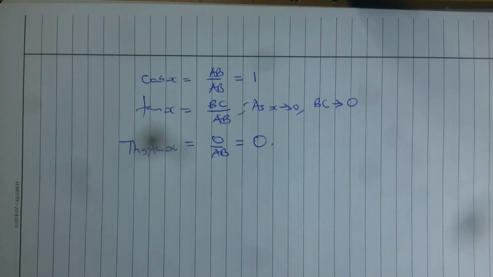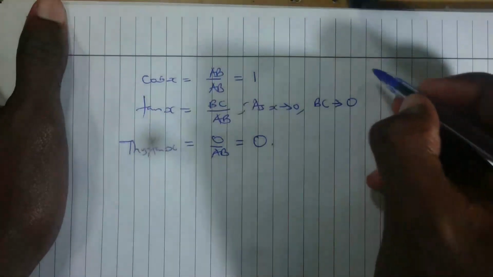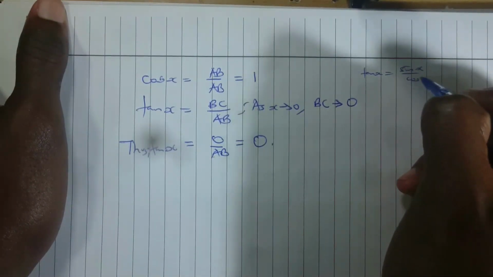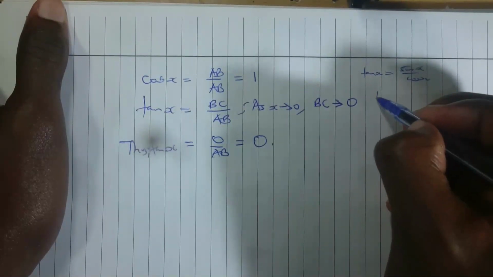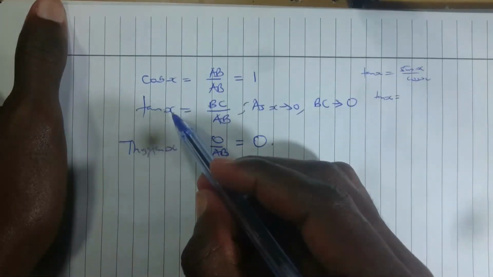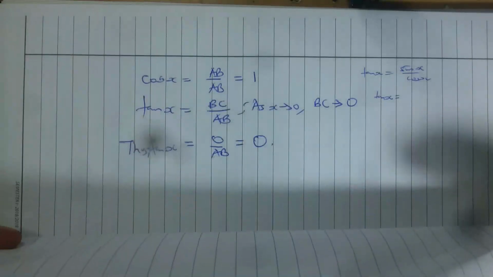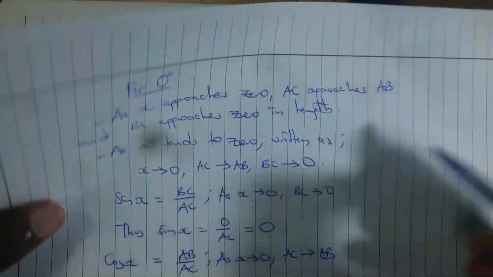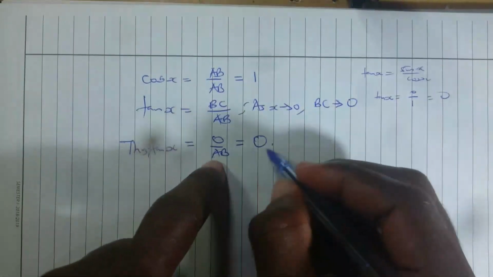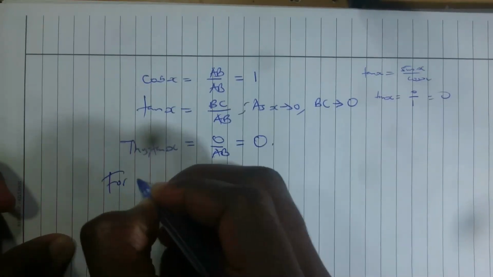Let us go to 90 degrees. If you remember from what we derived earlier in this video, tan x is sine x out of cos x. Sine x was 0 here, out of cos x, which was 1. This goes to 0. That's why we are getting tan 0 here. So let us go for 90.